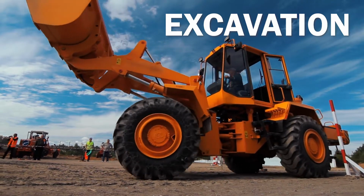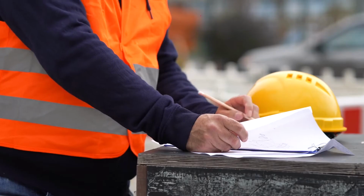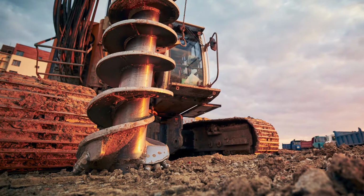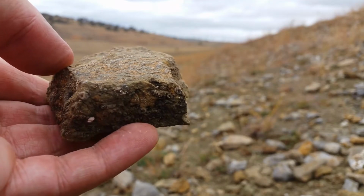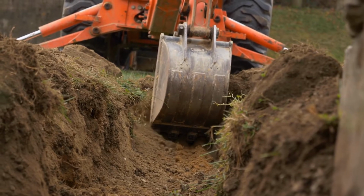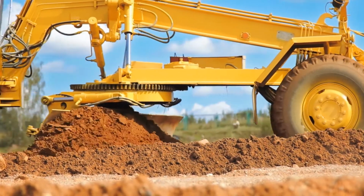Excavation. If you've chosen to or have been required to undertake a geotech report, the boreholes won't always tell the full story of what lies beneath the surface. You may encounter some hard subsurface material such as weathered rock that requires a large excavator with a breaker attached. This cost is usually excluded from your building contract and can range anywhere from $100 to $300 per hour for a smaller to mid-sized project, depending on the size of the excavator.